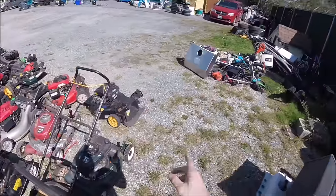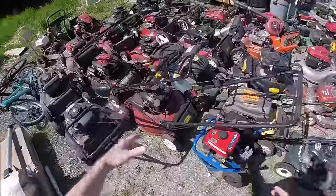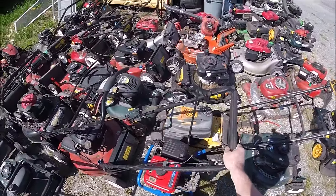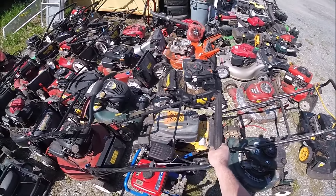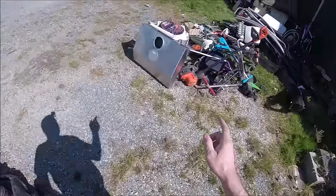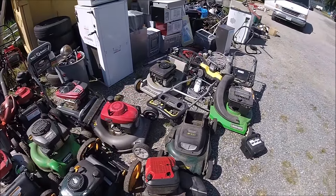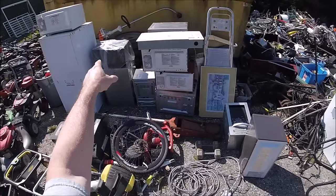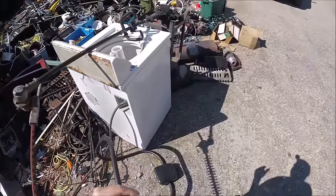I have two lawnmowers in there, and I got two or three in there. My arsenal is getting big. This is my lawnmower army right here. Look at that. I don't think I had that many lawnmowers before. Even these weed eaters are good, not so much those ones, but the ones that have the motors on. The dirty aluminum, right? Some could be good, like those two I might put aside. I put that one aside because it's pretty clean, but you have to really look at it, because a lot of times it could have major issues.